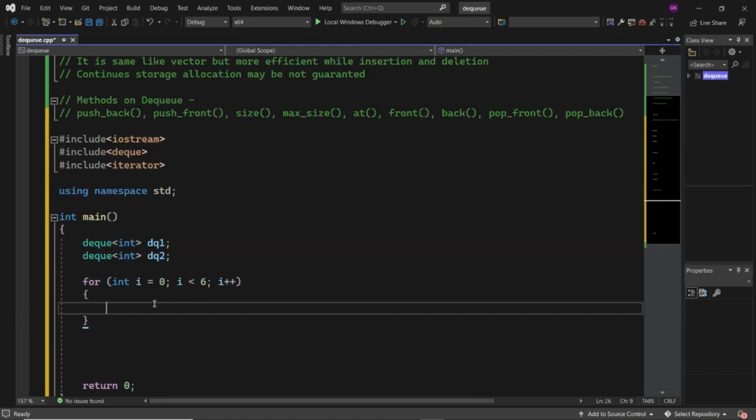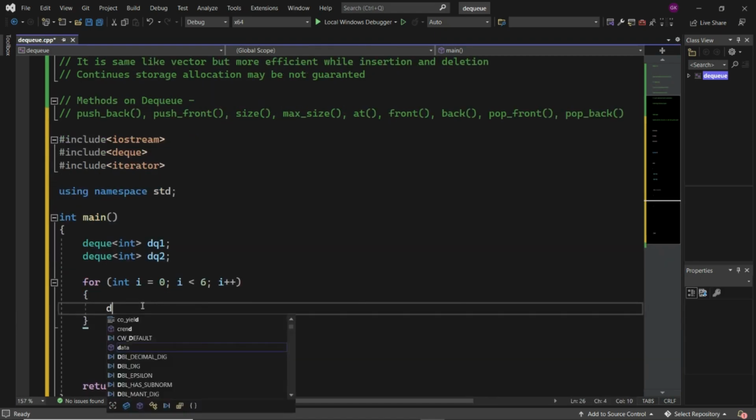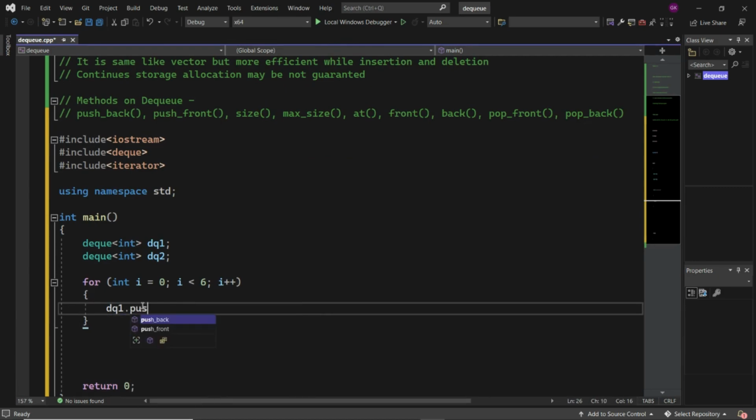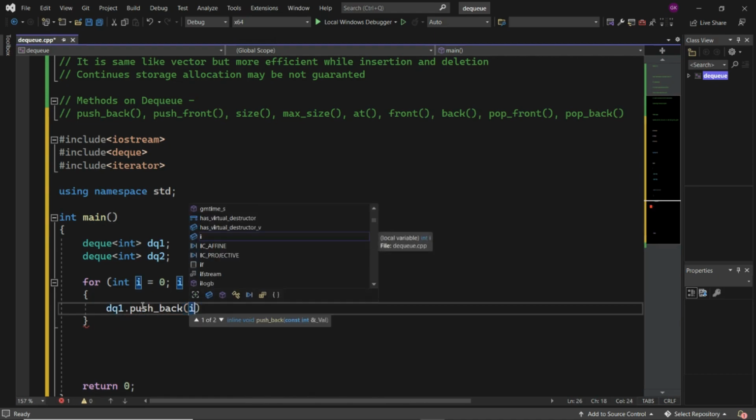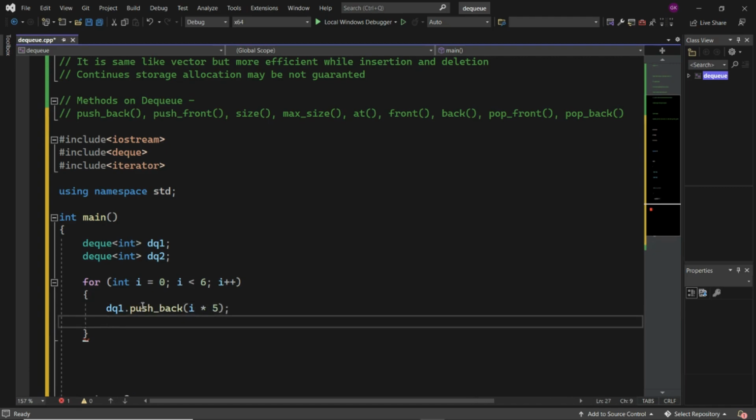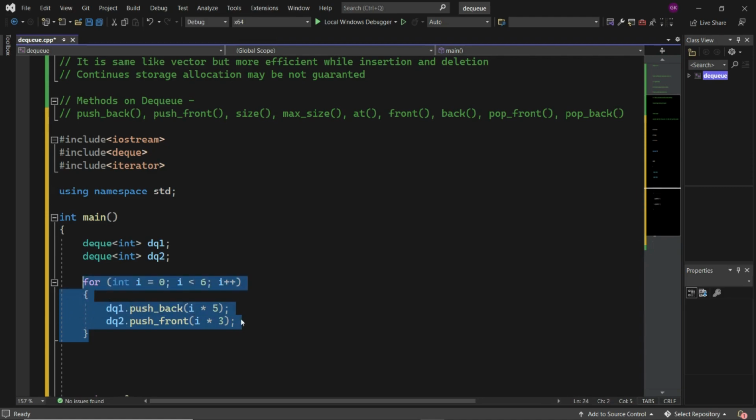Now dq1.push_back, let's assign the values i times 5, and dq2 will use the push_front method, and we will assign the values i times, let's do it by 3. By this method we will be adding new elements in the deque.